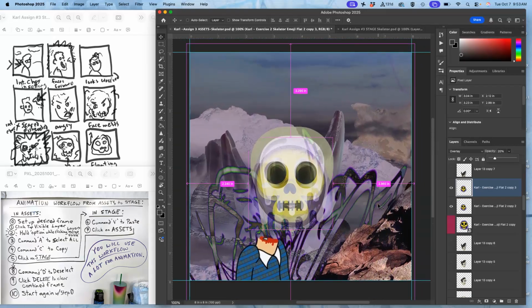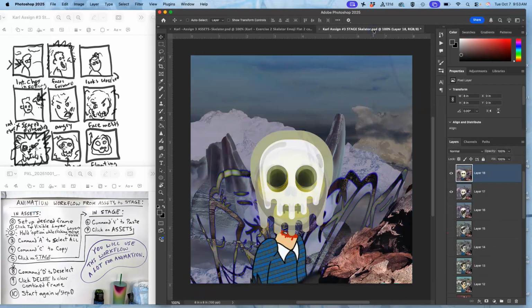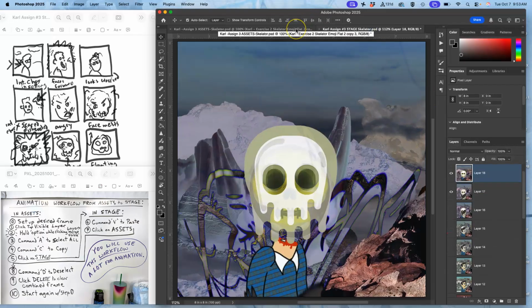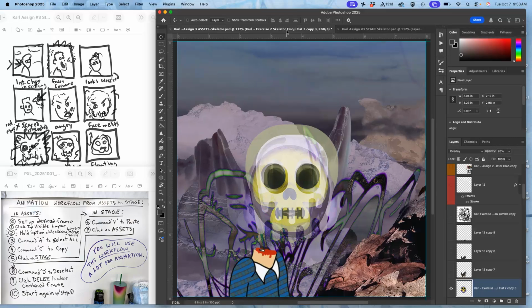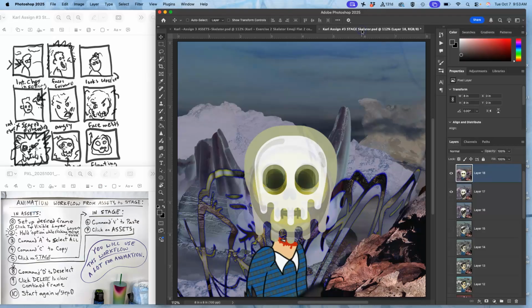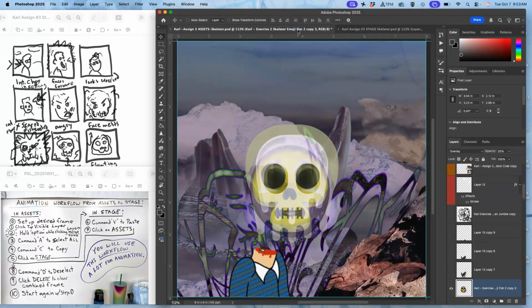So if I do Command 0, it will fit it all on screen. And I can see, okay, does this make sense as the next frame? The kind of melting skeleton and the body falling back.